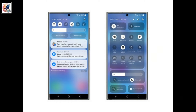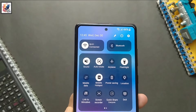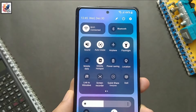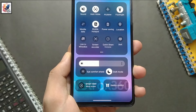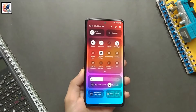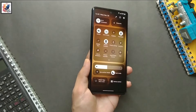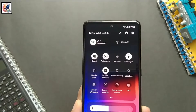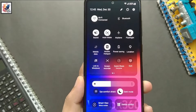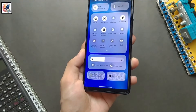One of the most noticeable changes is the quick panel, which has already been available for beta testers. The quick panel is now divided into different sections, with a connectivity title for Wi-Fi and Bluetooth at the top, a large section for quick settings icons in the middle, brightness slider and eye care controls, and smart view and device controls at the bottom. Overall, it looks excellent and provides a high visual clarity for all quick settings options.